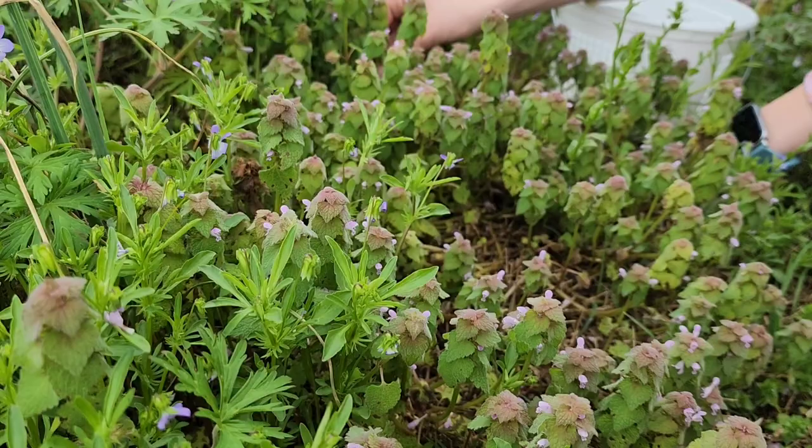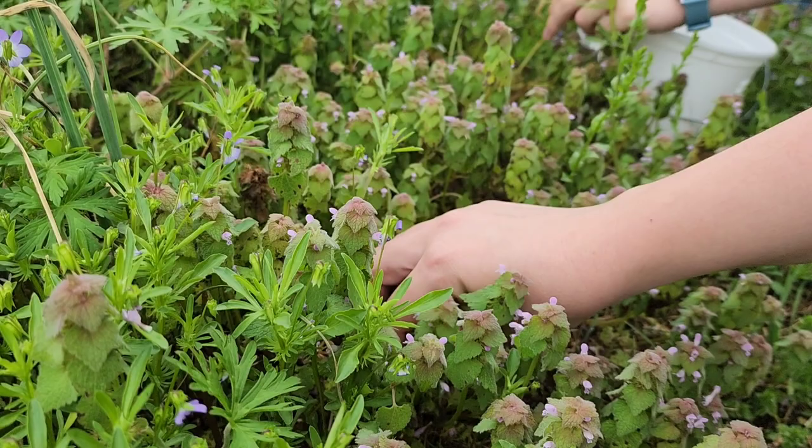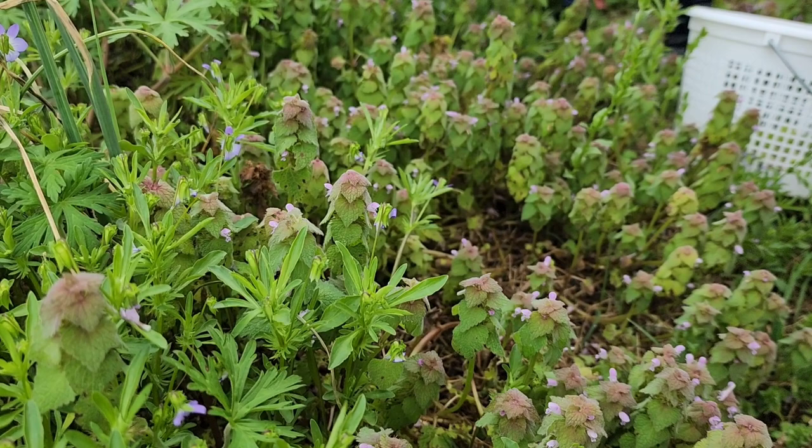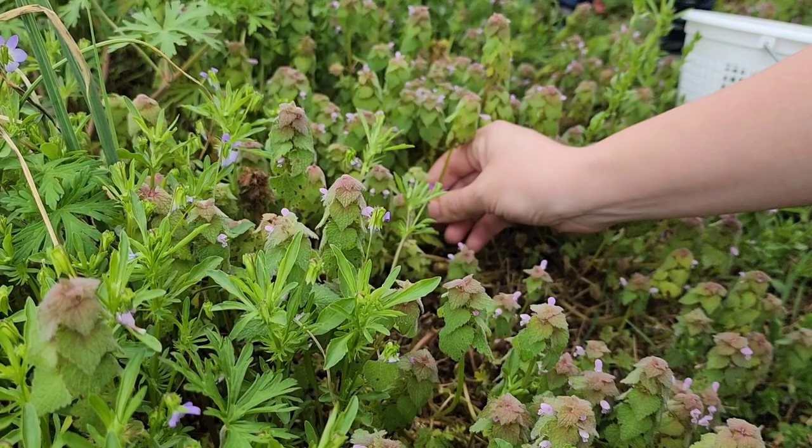This is in the mint family, although it does not taste like mint. It does spread really quickly like mint does. And we're breaking these off at the stem. They'll grow back. They also drop their seed pretty quickly as well. So I'm not really worried about over harvesting.